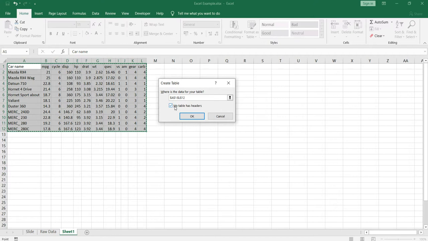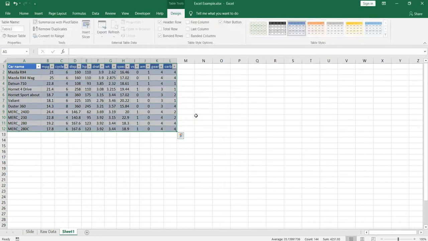Okay, and it's asking whether my table has headers or not. If my table doesn't have a header, then Excel will automatically provide you the header. For example, Column 1 will be the header of column A, Column 2 will be the header of column B, and so on. So I'll click OK, and my table is created, right?